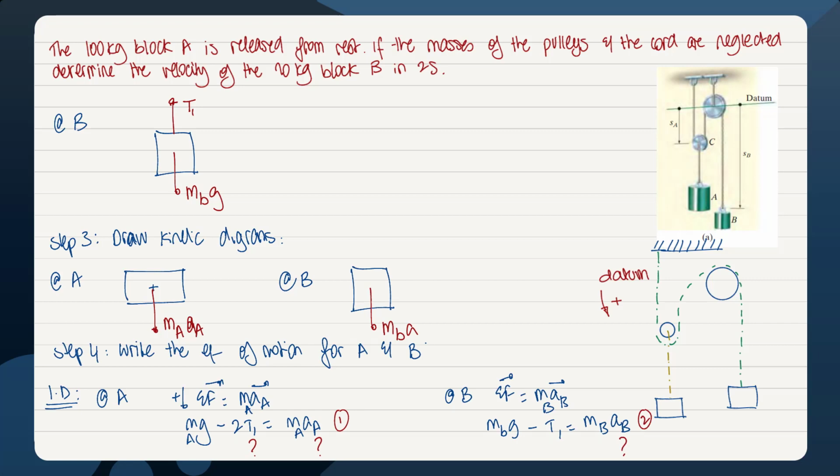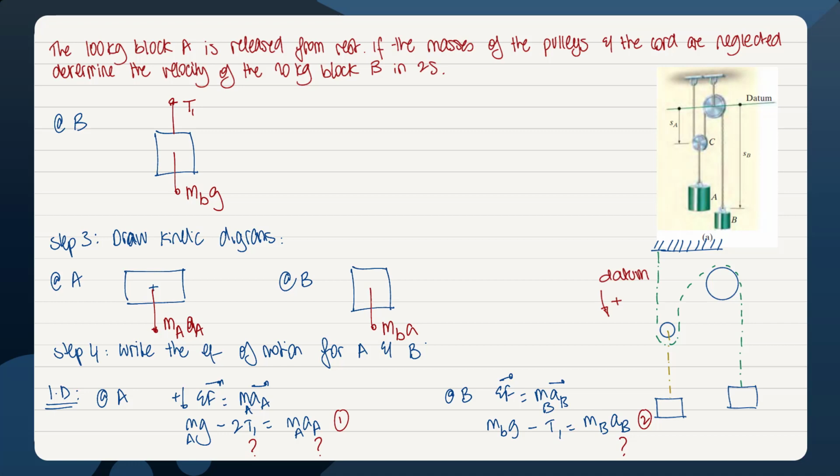Noting that the motion of block A and block B is along a straight line, we're dealing with a rectilinear motion problem, and so our problem is in 1D space. So we only have a single equation of motion per body. So doing that for A, sigma F is equal to ma, and by summing the forces, again taking the sign convention we have adopted from the beginning of the problem, positive downward, we have mAg minus 2T1 is equal to mA aA. Similarly, doing that for block B, sigma F is equal to mB aB, and one can write that mBg minus T1 is equal to mB aB. So those are the two equations of motion.